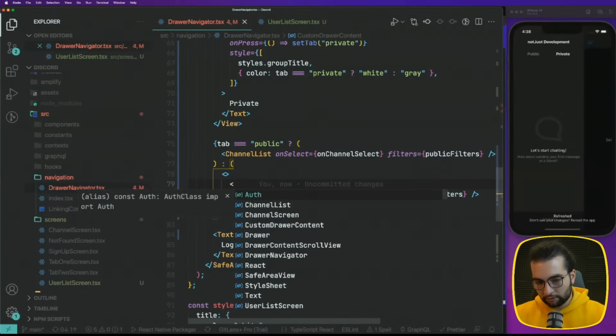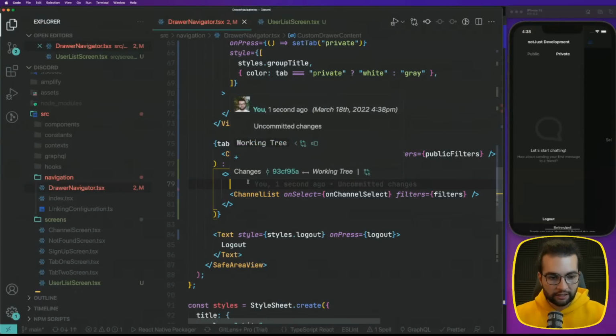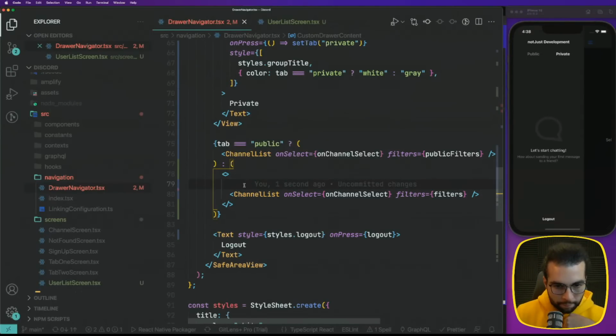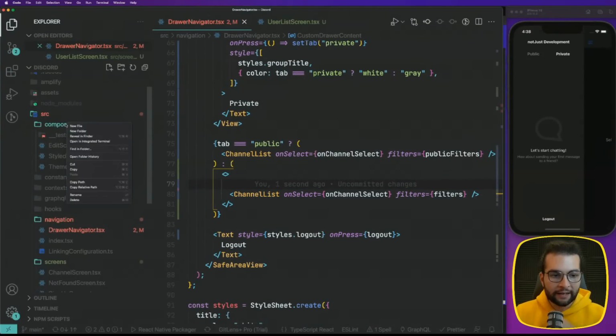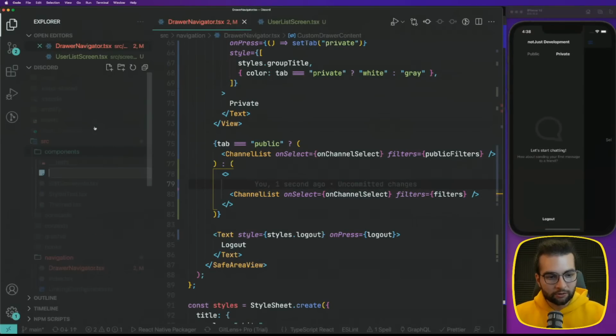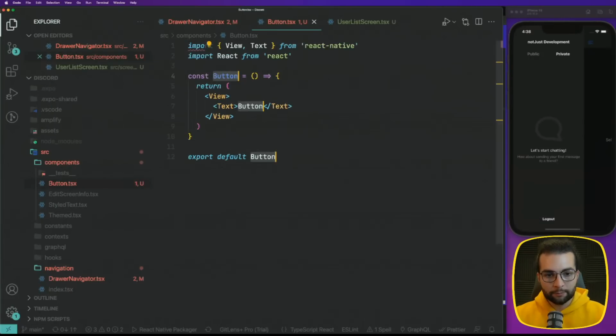That button we can define in the components, not to have to repeat it multiple times. So in the components, let's do new file, button.tsx, React Native functional export. And this button will receive two things. The title of the button, which by default is going to be button, and the onPress event, that by default will be an empty function.